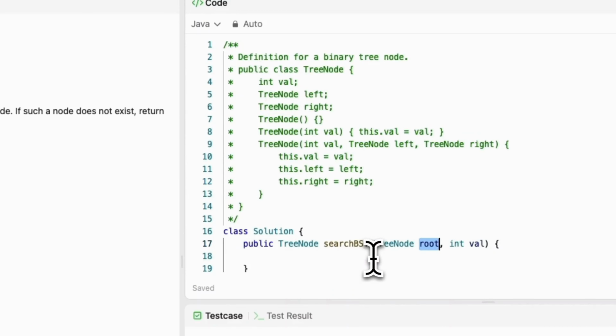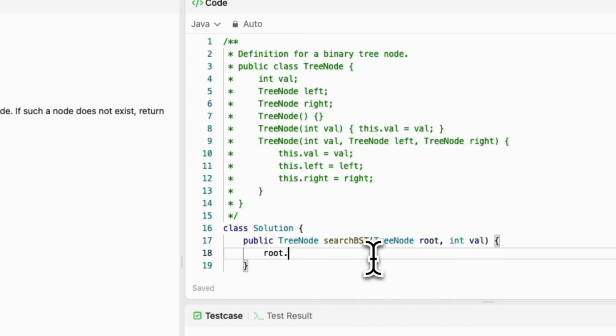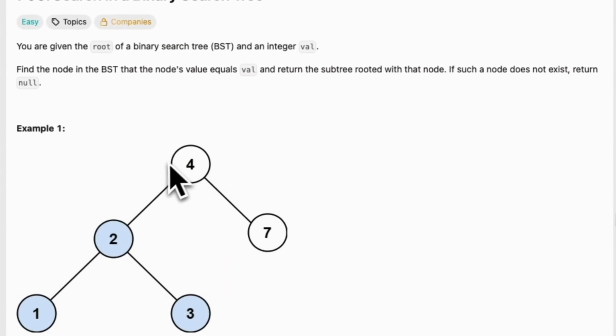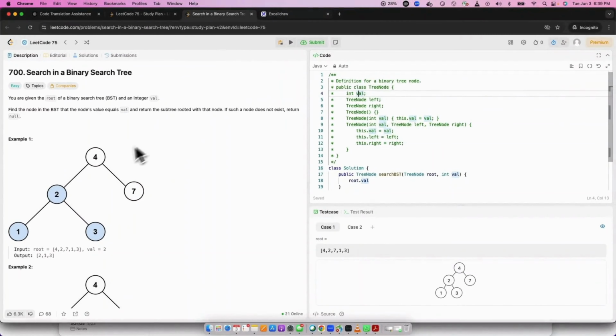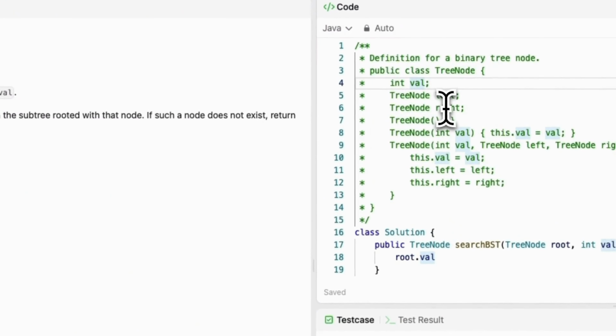So basically, if I do root dot val, this is an object of the class tree node, and it has a property called val. And to access the property, I use the dot. So that's how I can get the value at this point. Now, while showing the diagram, I also said I moved from here to here, moved from here to here, and so on. So for that, I need access to these nodes, right? So you see there is an access to those nodes mentioned in left or right.